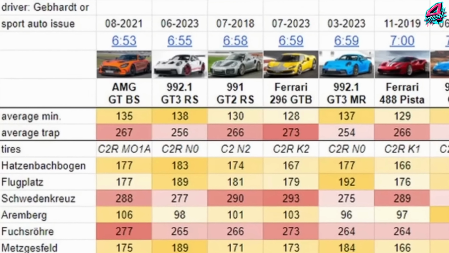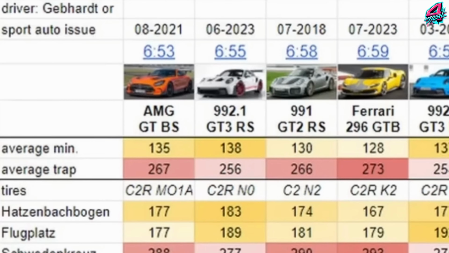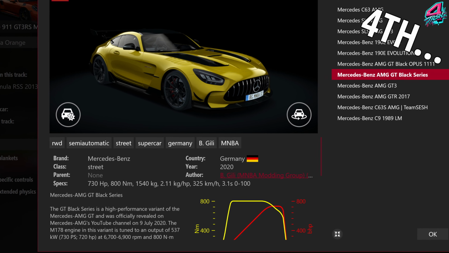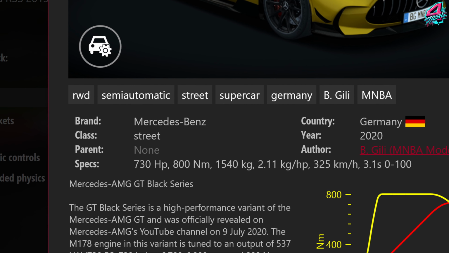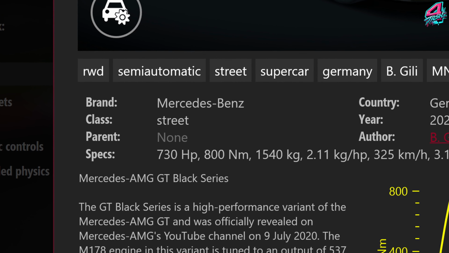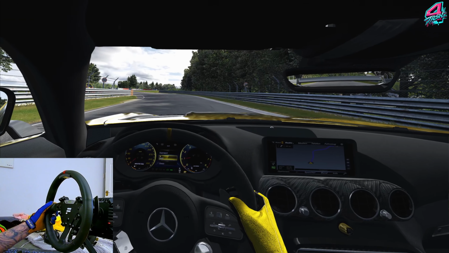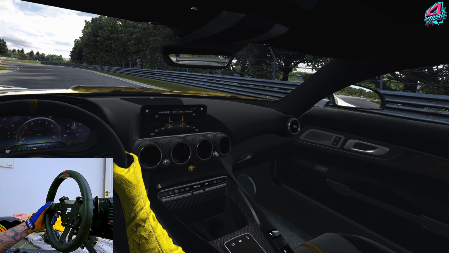So stock, the GT Black Series has 720 horsepower. The one that I'm using has 730 horsepower, which is just 10 horsepower more. So same setup as usual, some VR, some cinematic cam, actually using the Camtool thing from that previous BMW GT3 race video, and it looks sick. So let's see if we can do it. I'll catch you at the end.